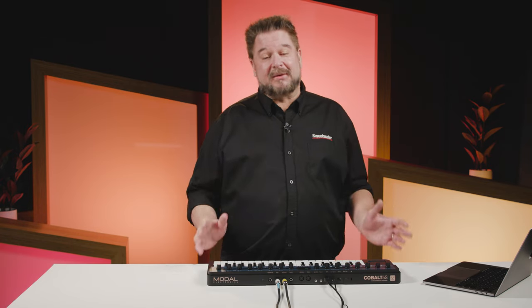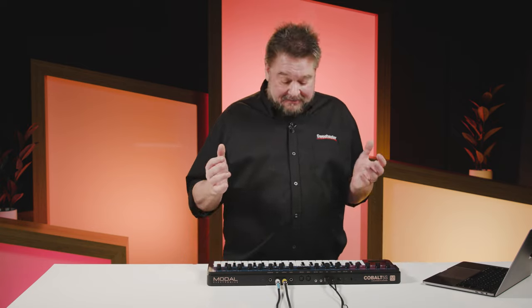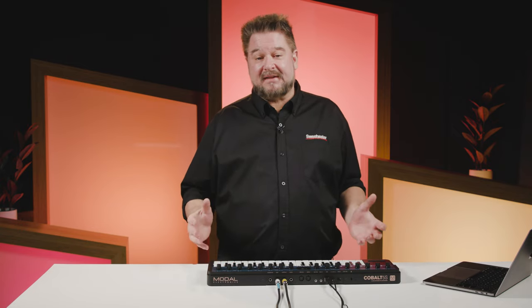Clearly, you can see why I'm so excited about this thing. To be able to have this much power and this much synthesis and this much performance ability in something that I can play with in a lazy boy chair, leaning up against a tree, sitting at the campfire, or just drag it with me to another studio. It is a great device.